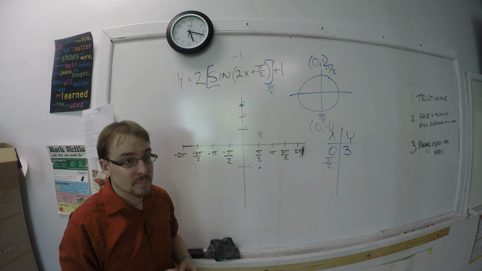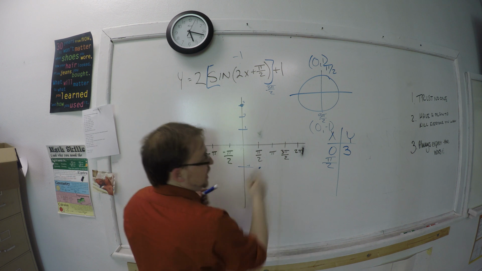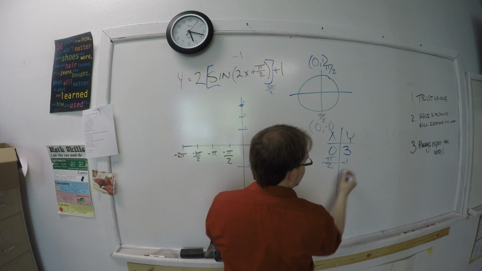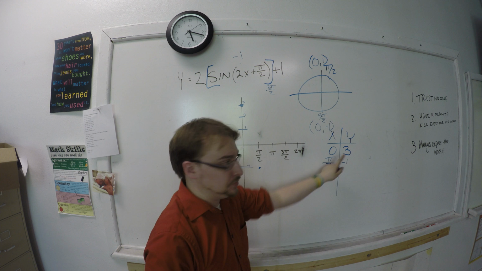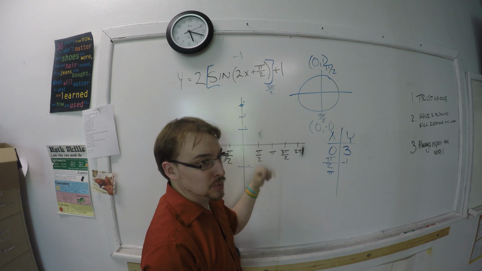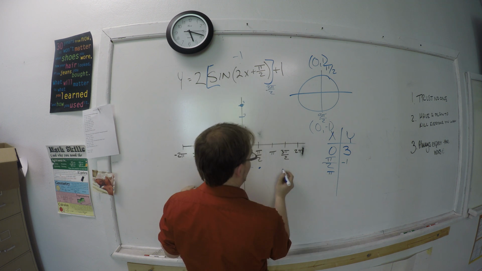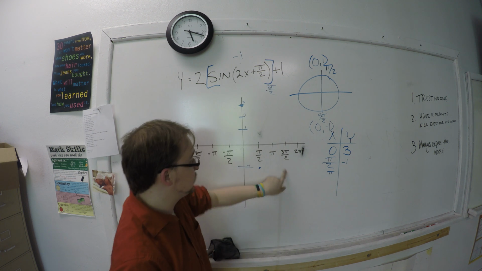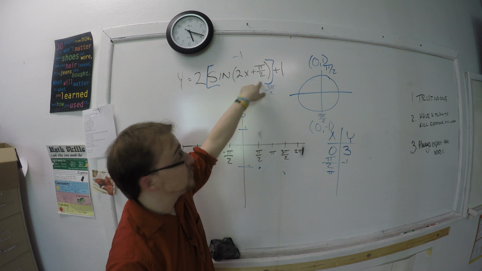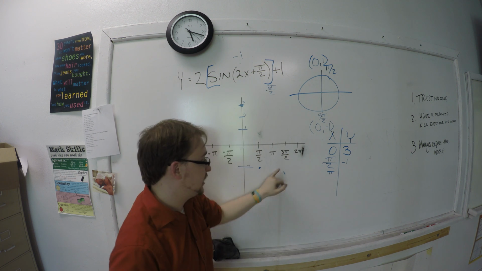So it equals negative 1 when we plug in pi over 2, right? This keeps things straight, because if you don't do this, you might forget what you plugged in originally. I got 3 pi over 2. You might say, oh, when I plugged in 3 pi over 2, I got negative 1. Wrong. You plugged in this initially. It turned into 3 pi over 2 after you did all this. Make this chart. It helps.